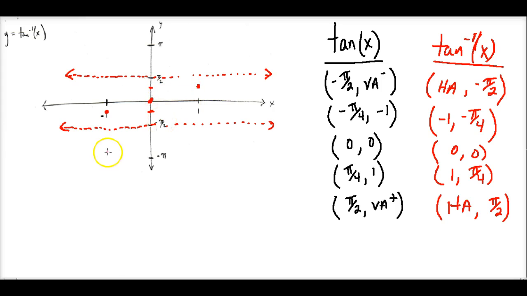And so following the profile of how this graph would go, you would see that this portion would come like this, connect, and then ride along the horizontal asymptote. And so here this portion would come, connect, and then ride along the horizontal asymptote this way. So it looks very similar to tangent of x, just inverted, of course.